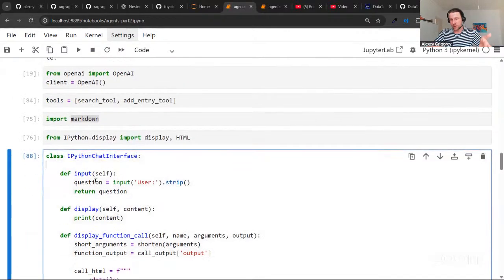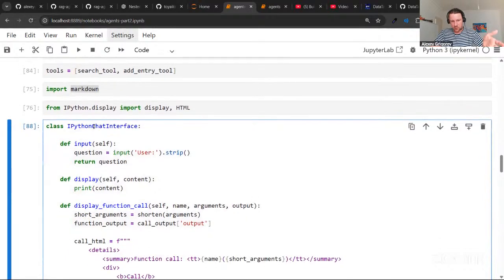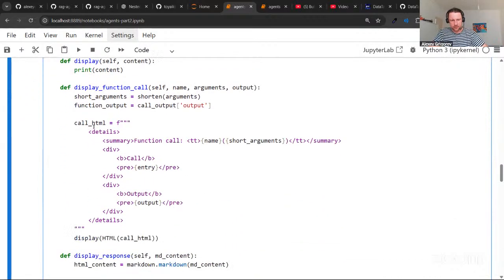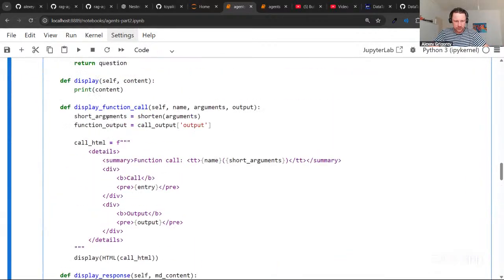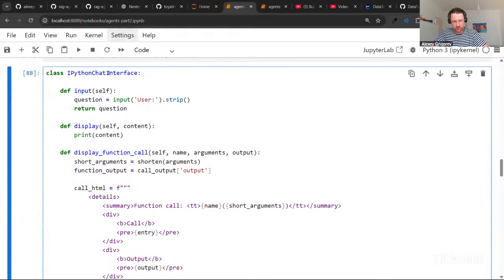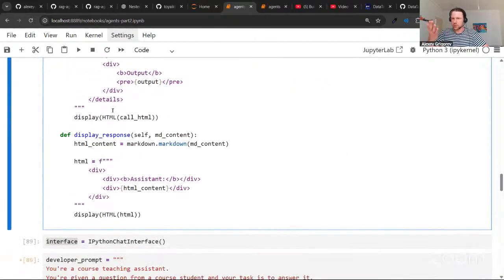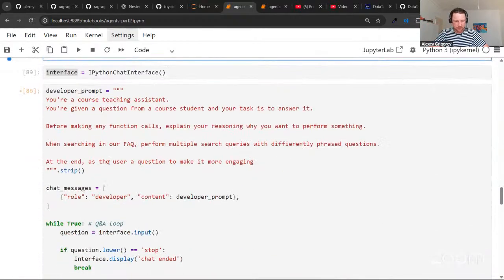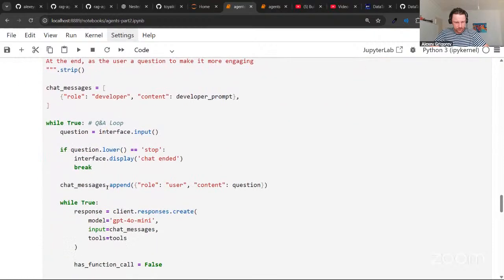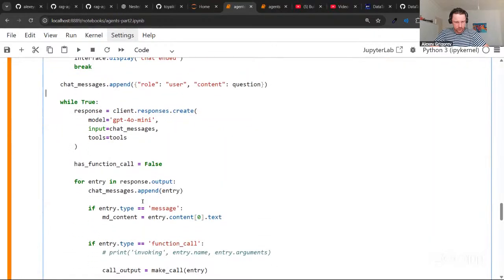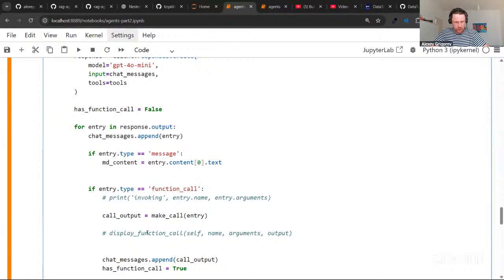So instead of using IPython widgets, we can use, I don't know, Streamlit or something else. So we can display it differently. So it will be up to the implementation of this particular class how exactly the behavior is. Okay.